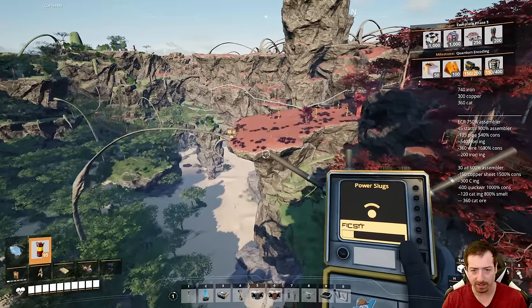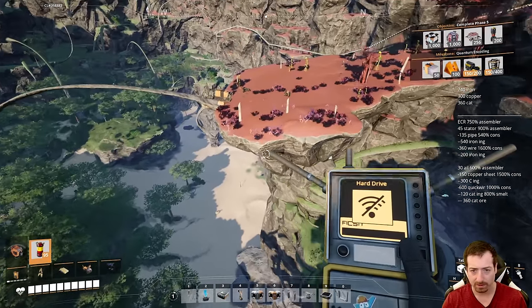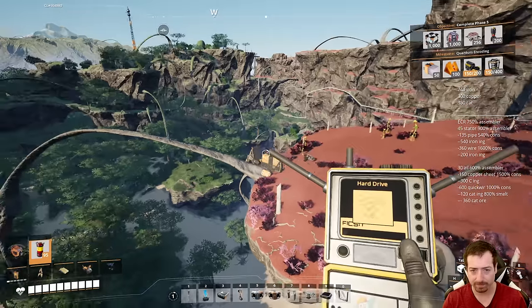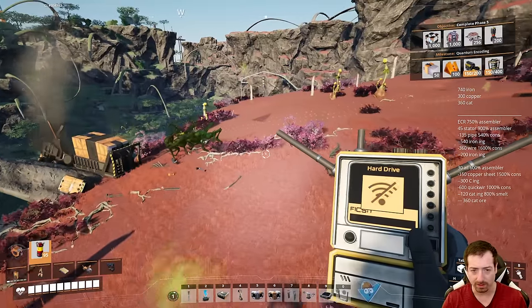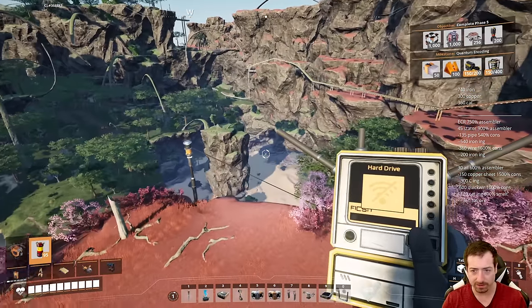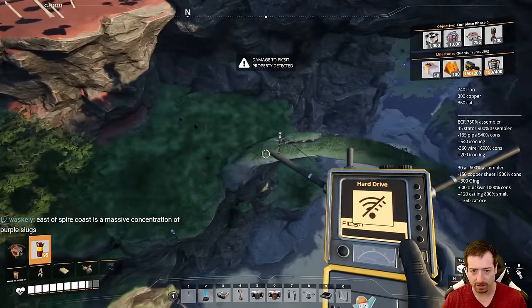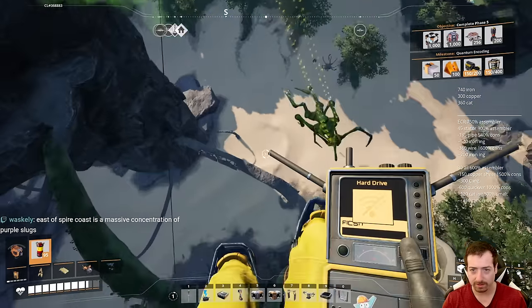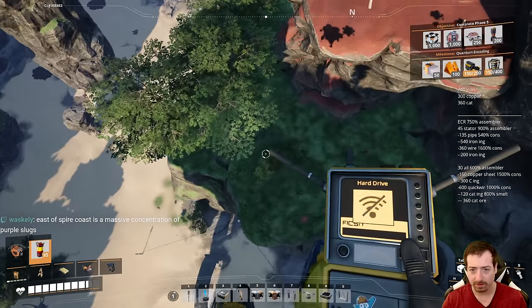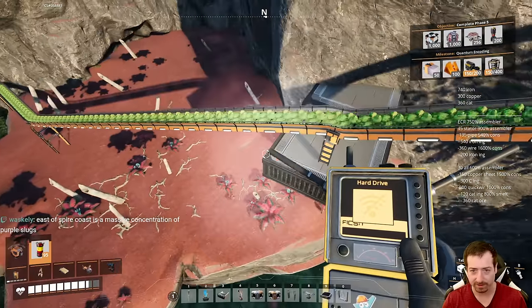I probably got that hard drive, right? Looks like I got this one already. Oh yes, I certainly did. Go away, spiders. Ouch, you got me. I wish they would take fall damage. It would be really satisfying to see him splat on the ground.